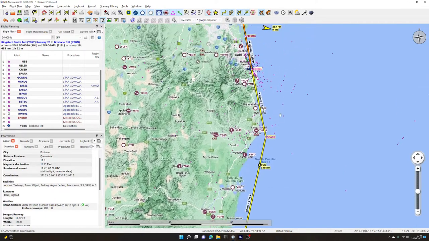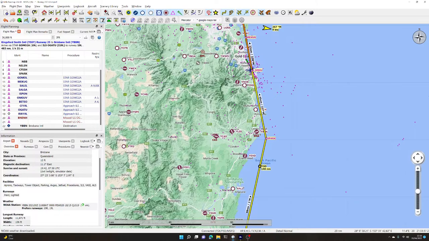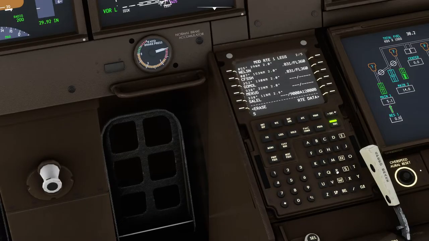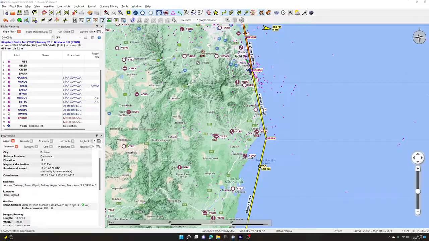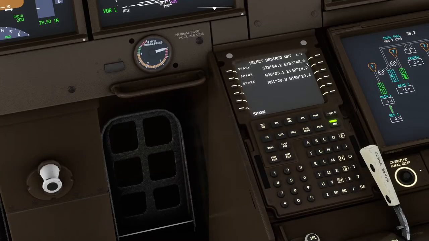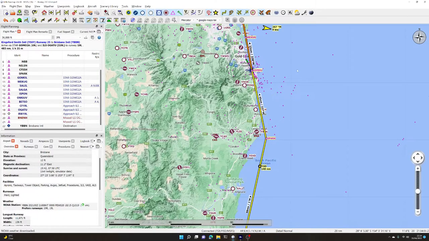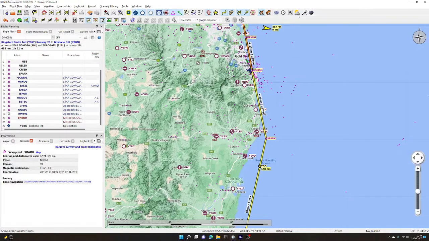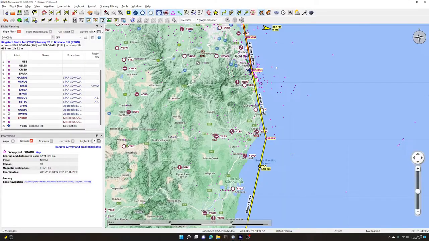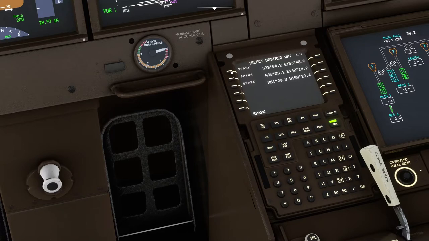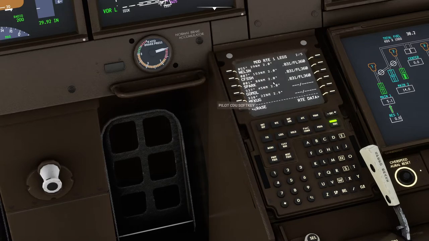And then Spark is the final waypoint, because Gommel is the beginning of the standard approach route. So we just need to put in Spark, because you will see Gommel is already there. Now, there are three Sparks. So what we can do in Little Nav Map, just to check, usually when an FMC or an MCDU shows you several options, usually the one at the top is the closest to where you are. But just to be certain, what we can do in Little Nav Map is right click on Spark and show information, and it gives us its coordinates. So the one at 20 degrees 58 minutes 54 seconds, there you go. So we select that one, and it inserts it into the plan for us.